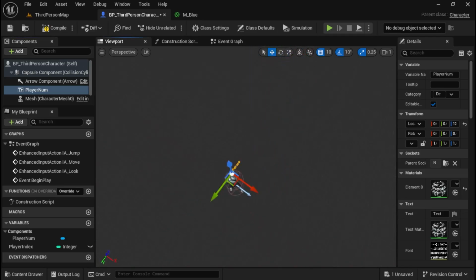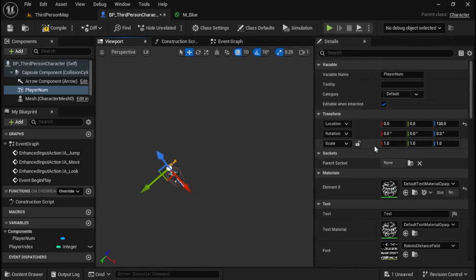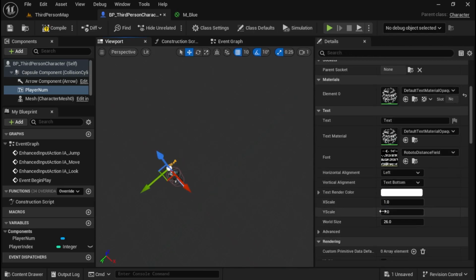Okay, and I want this to be above them. Let's kind of get the camera where we're going to see it. Over here on the side, we want to make a couple changes. We want to put it in center, center there. And then we're going to want to rotate it up so that we can see it as we are checking it out from the camera that's up top. Okay, so that's pretty big. That should do the trick.